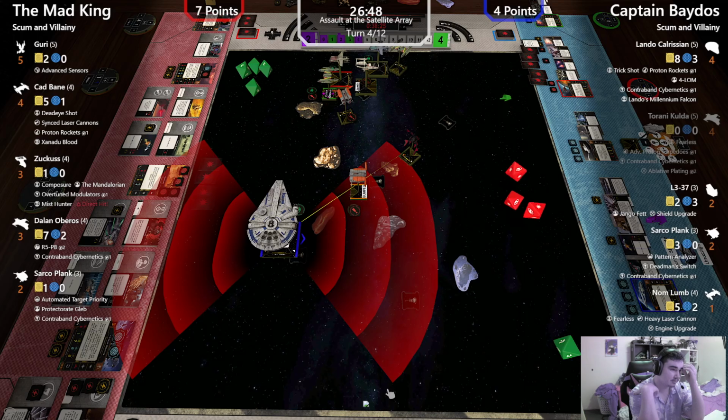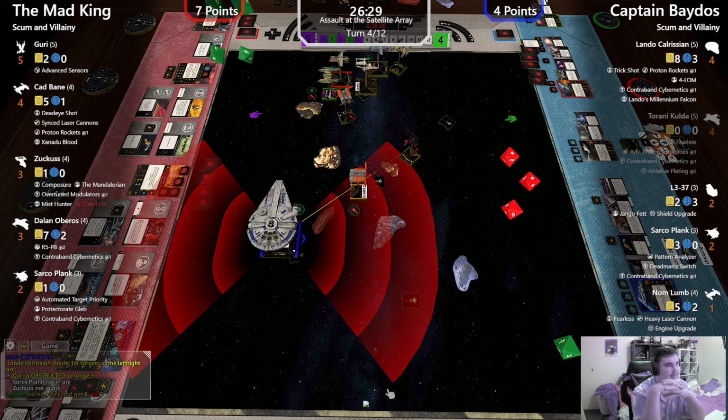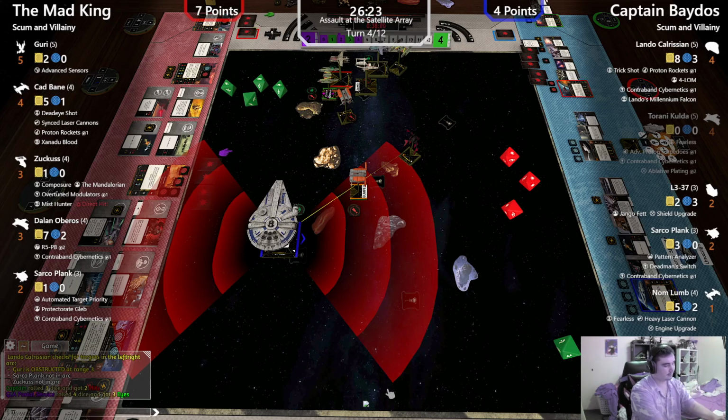If he doesn't need the 4 lom here. Mad King needs another die. That's okay. I think he'll figure it out. I guess it might matter. Give him a second extra die. One more green. Oh my gosh. Guri's dead. Guri's dead. Wow.